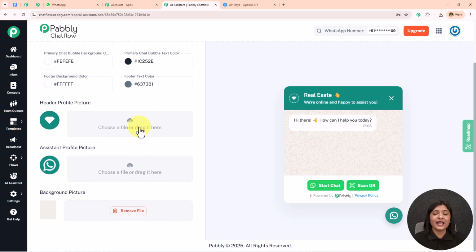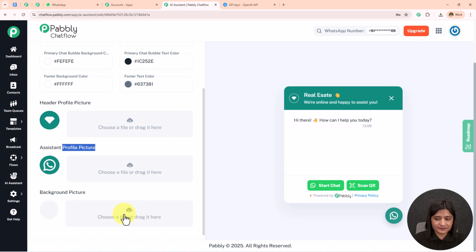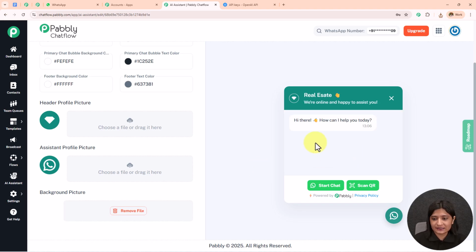If you want to put the header profile picture, you can simply click on this cloud, and in the same way as we have uploaded the knowledge base, you can upload the profile picture for the assistant. So here if you want to change the background picture, we got one more option. You can simply click on this and then choose whatever picture you want to upload. I'm going to keep it as same. If you want, you can remove this and it will appear something like this. If you want to change the background picture, you can do this. I'm going to keep it this only. So this was the background picture which was previously, and I have shown you how you can upload that.